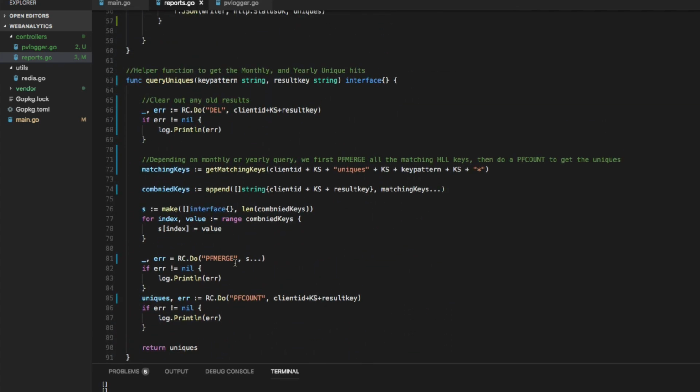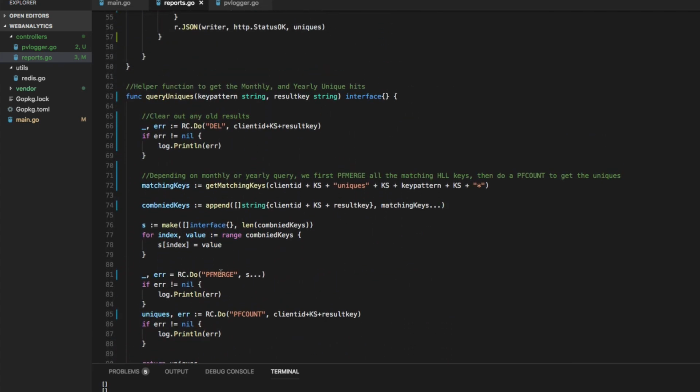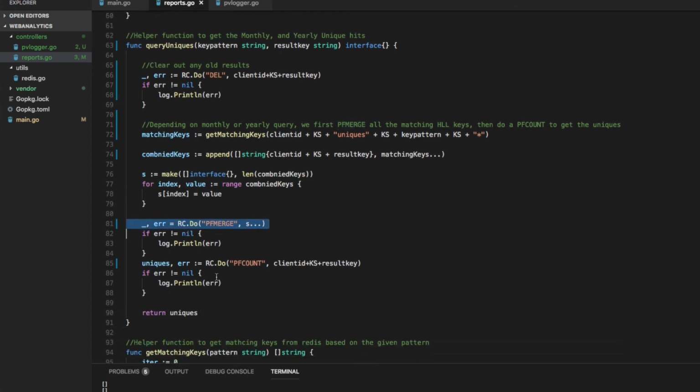And then a little bit of a pain here was how to send to pfmerge all the arguments in a way that Go and Redis can understand. So that was a little bit of craziness here with creating an appended string, then creating a slice of empty interfaces, and then finally sending that to pfmerge and having pfmerge understand through ReadyGo what we wanted to do. But it ended up working correctly.